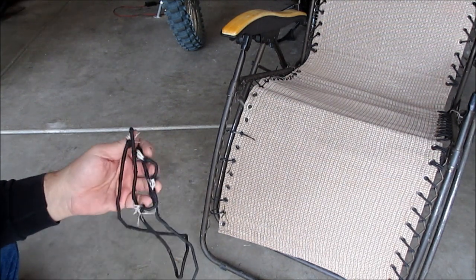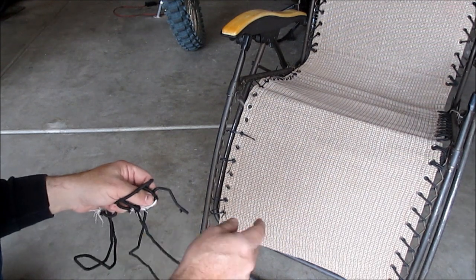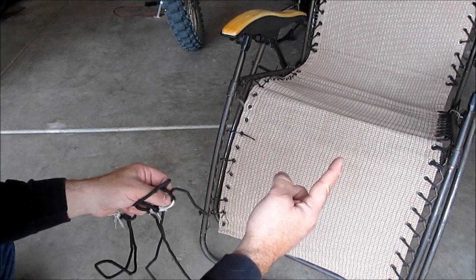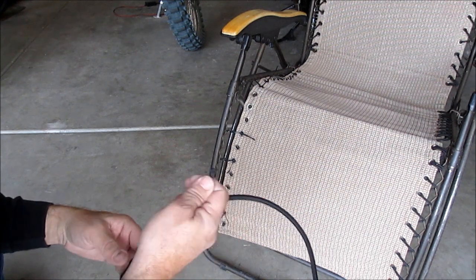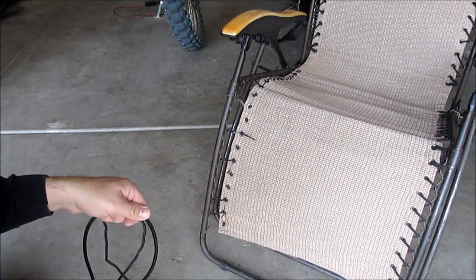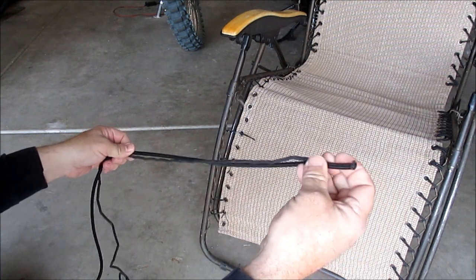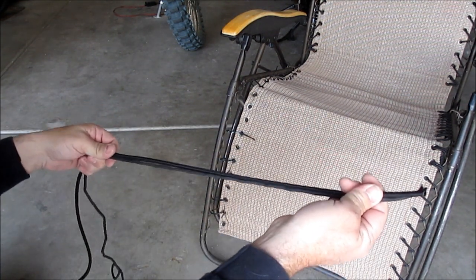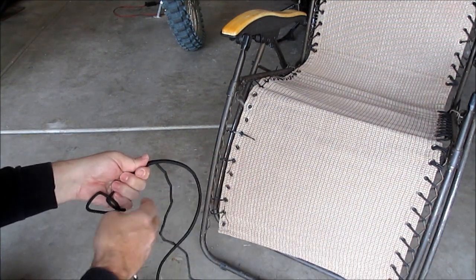So the change that I have from the 3/8 to the 5/16 is some places where the original manufacturer wrapped it twice, I only wrap it once. So it saves a little on cord, makes it a little stiffer, I think. So it doesn't bother me. So you just want to make sure you've got the right amount of cord. So you just take and measure it out to the original cord.